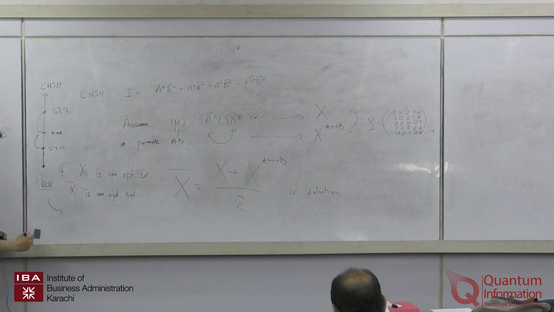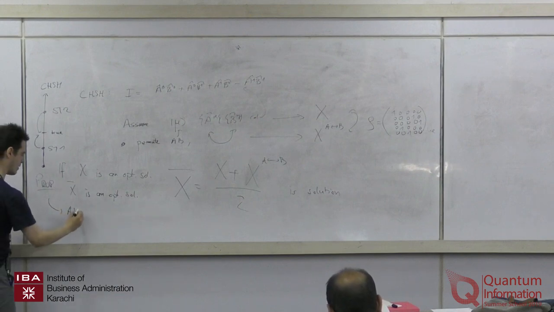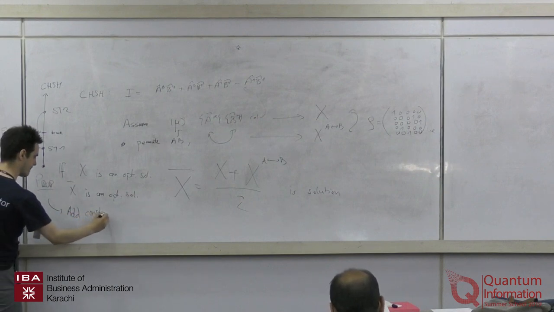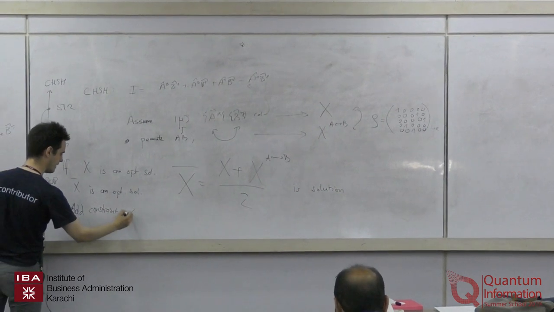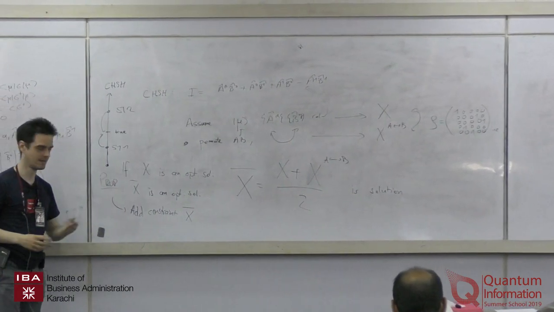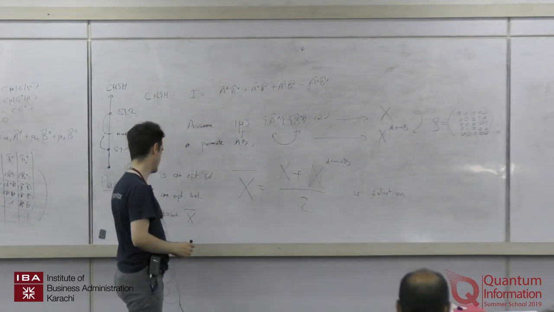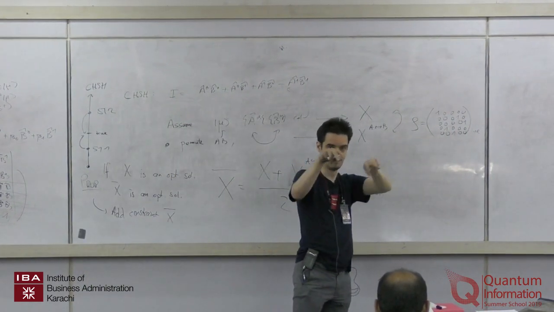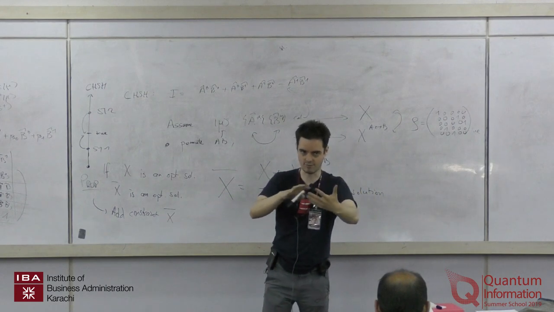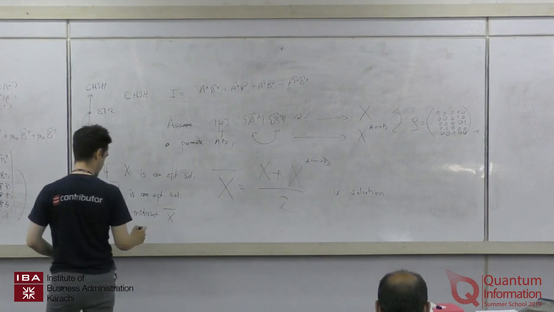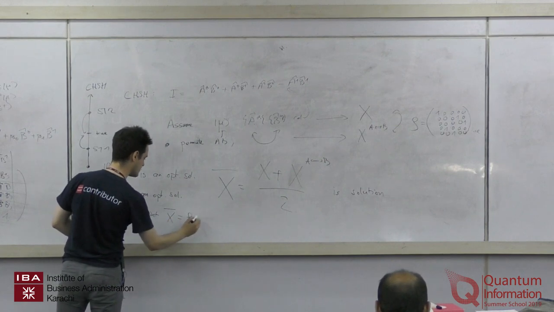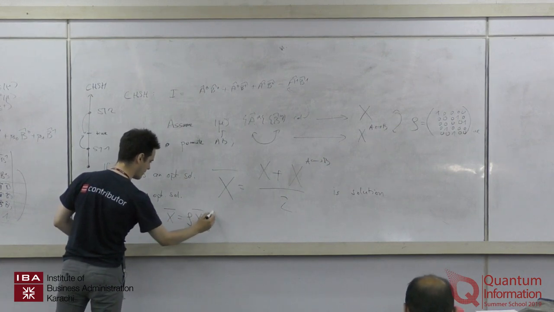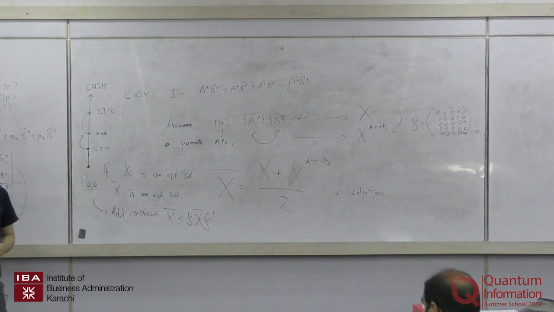So the corollary is that we are going to add the constraint that X comes from something like that. And what does it mean that X comes from something like that? It means that X is now going to be invariant under permutation of those blocks, because I have done the average. So I add the constraint that X is rho X rho dagger. The good thing is that that will reduce the number of variables in my problem.